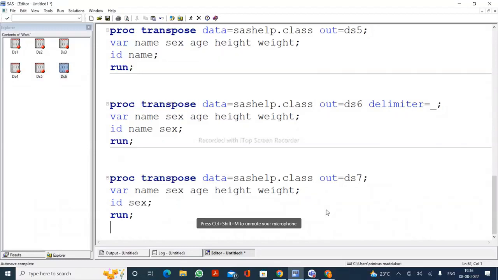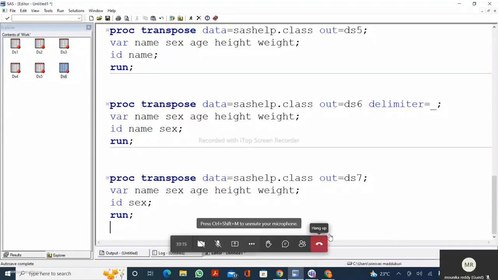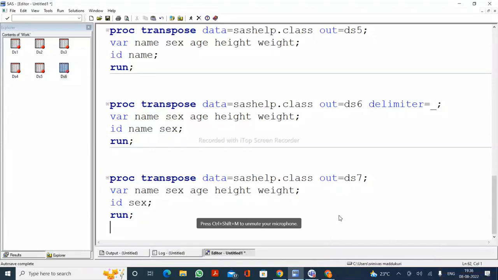So now, if you specify ID sex, 9 variables are going to have the variable name F, and 10 variables are going to have the variable name M. Is it possible? Can we have 9 variables with the variable name F and 10 variables with the name M?